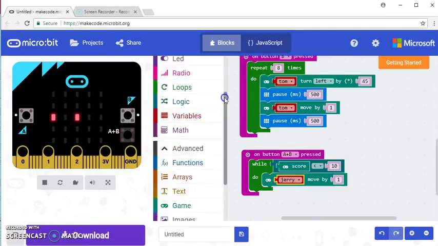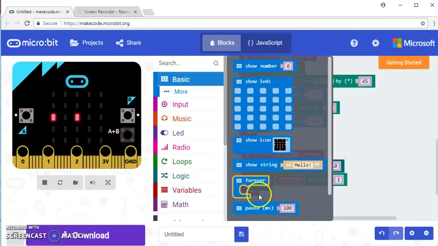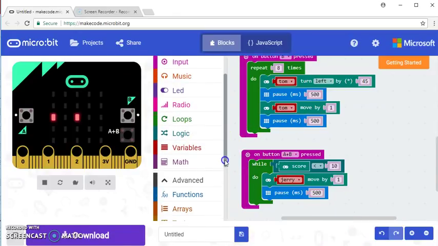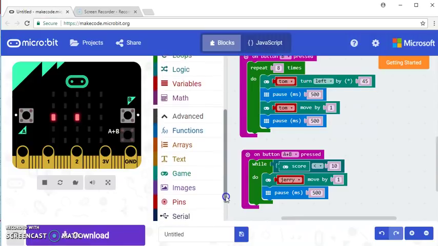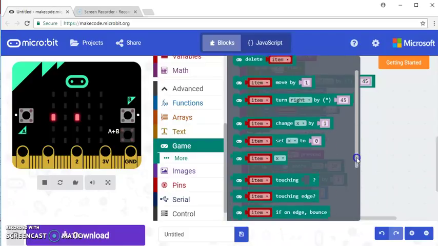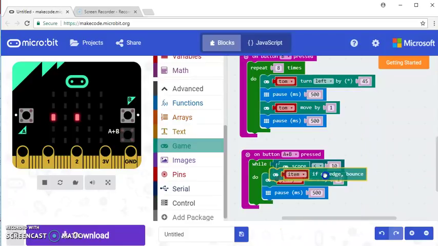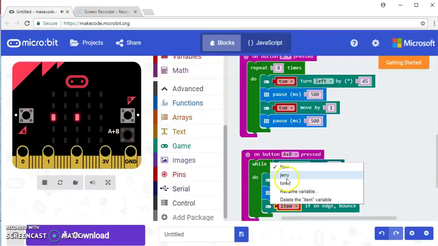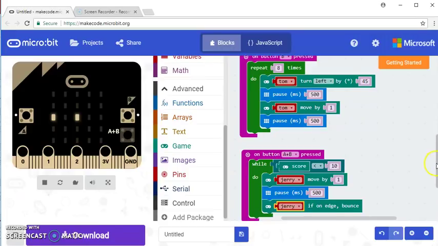I want to do a pause so I can see what's happening. So I'm going to pause for 500 milliseconds. And then I'm going to check if on edge bounce. So again I'm going to go to the game, or sorry, if touching edge, and there's an if on edge bounce here. So I can say if Jerry is on the edge, then I can bounce him.